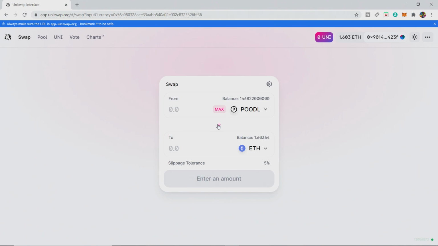So you'll see Poodl there, but you want Poodl at the bottom. I don't know why it keeps doing this, putting Poodl at the top for me. I've already got my Poodl. I love Poodl. So I love everything basically. I'm an easy guy. Always do your own research and make sure you know what you're investing in.